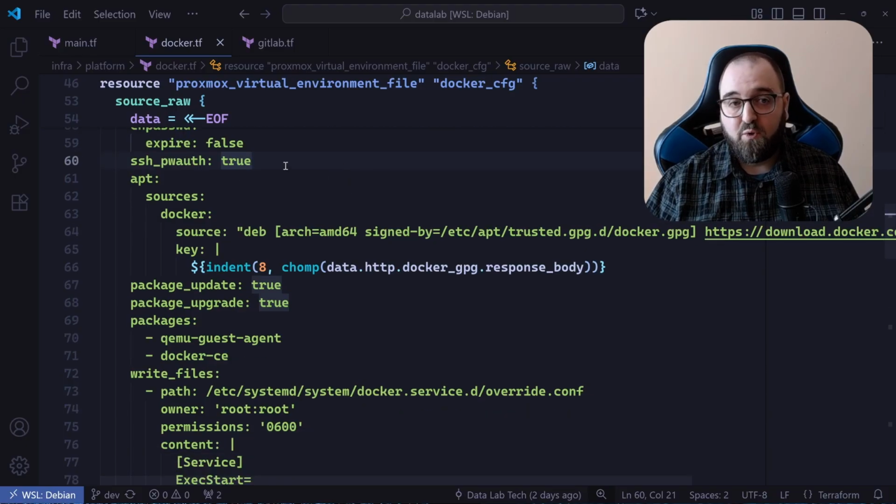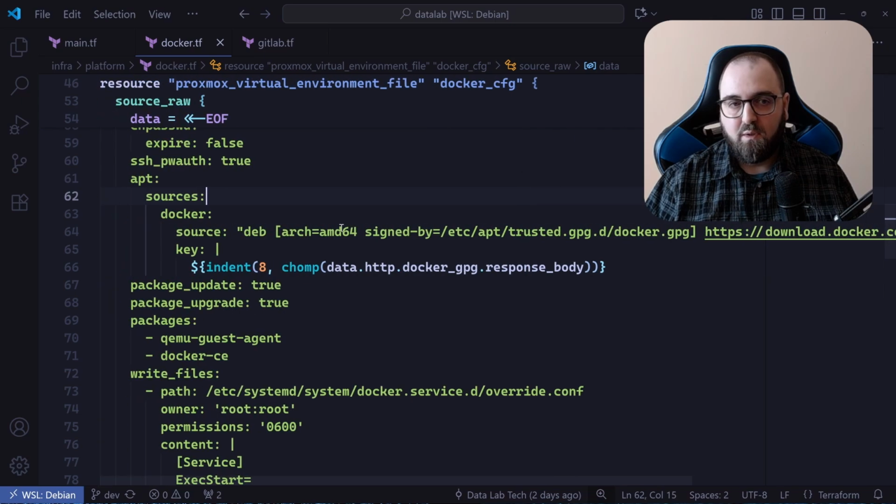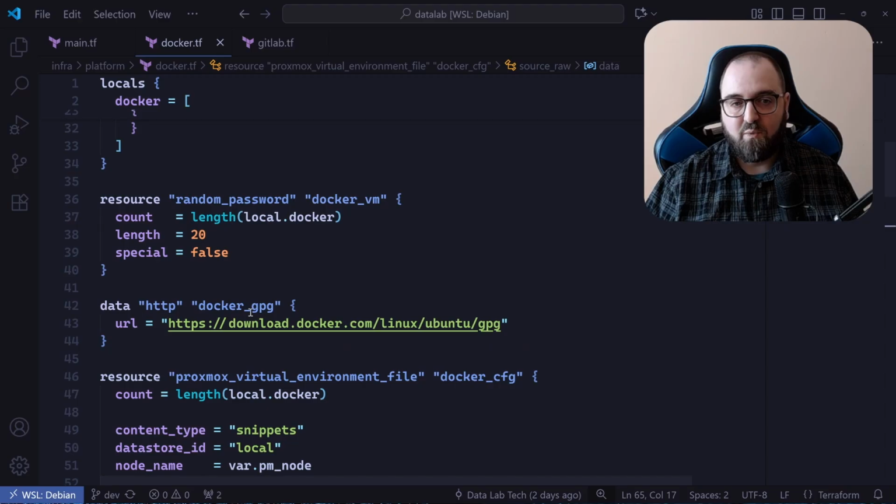Then we have a few features from Cloud-Init, like APT, which lets you define your APT sources. In here we are defining a Docker source, so this will translate into a Docker list inside your VM. And the source will be the source for our Docker repo. And then we are essentially pasting the key over here by using this data resource.